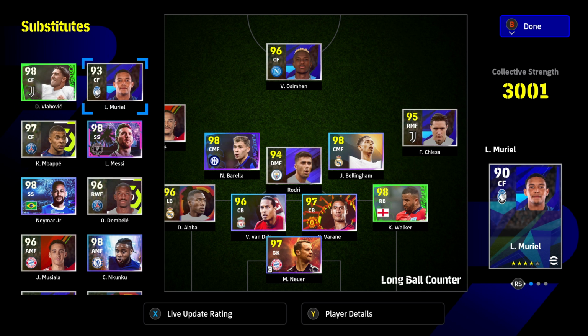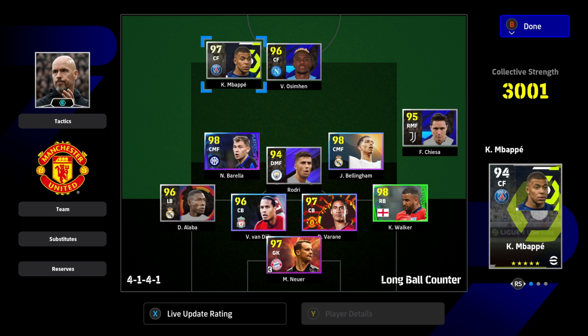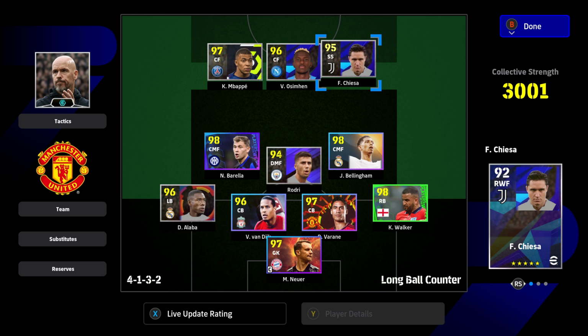Now make sure you apply individual instructions to your fullbacks as defensive as attack 1 and attack 2, and this is going to make sure you are very well protected across the back line.